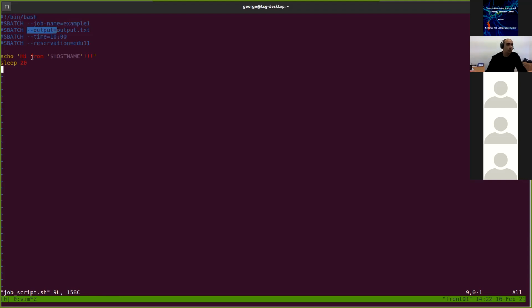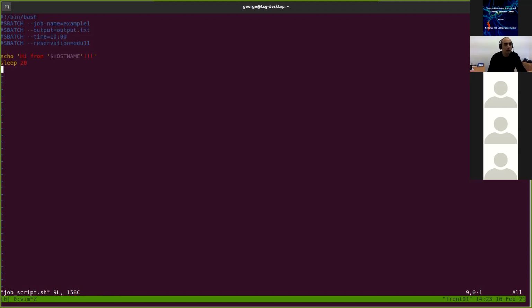This is going to generate some output. Remember, this is going to be executed at some time later on. It could be today, it could be next week. You don't know, it's a queuing system. Your current terminal is not going to be around to take that output. Where do you want that output to go? Just say which file you want it to go to.